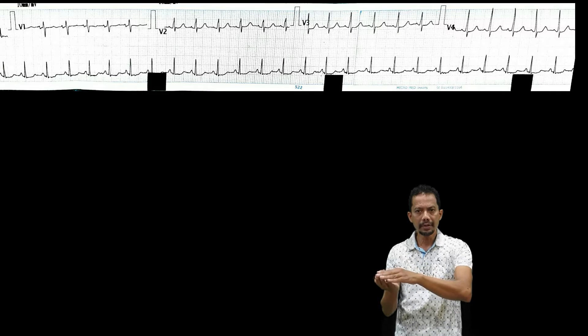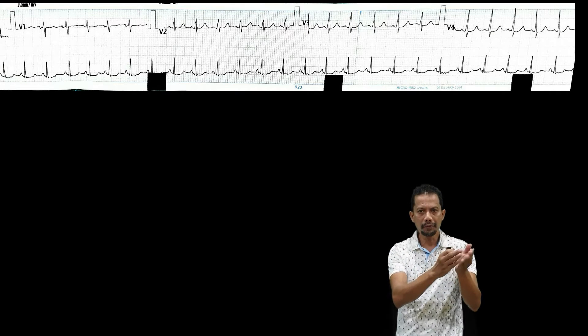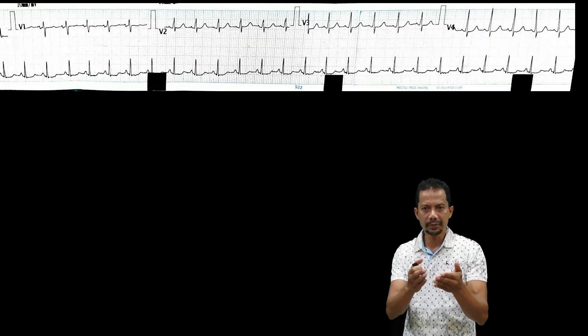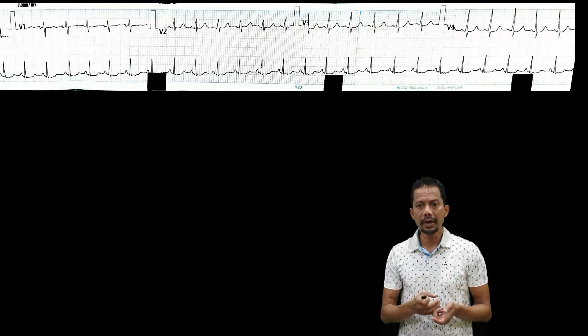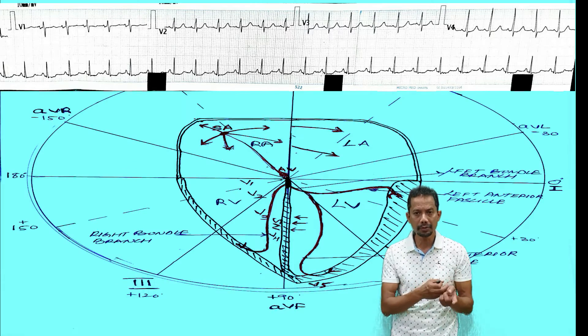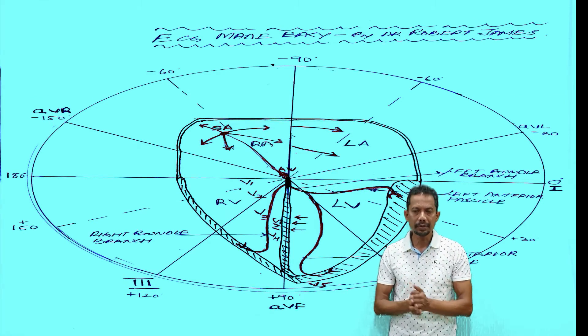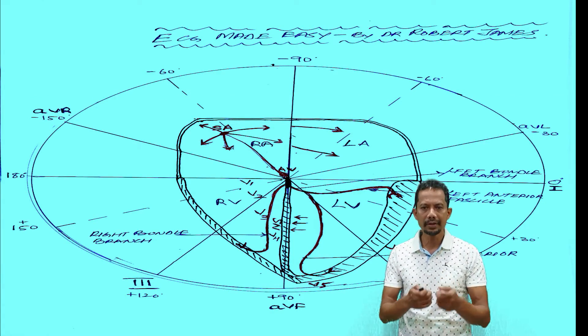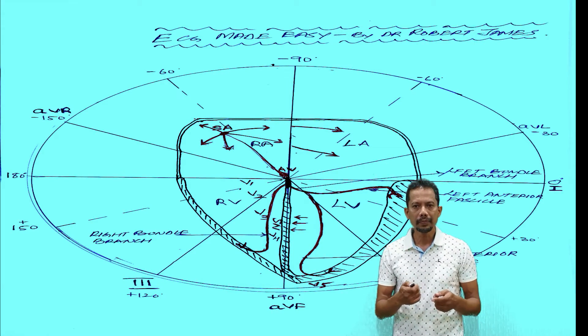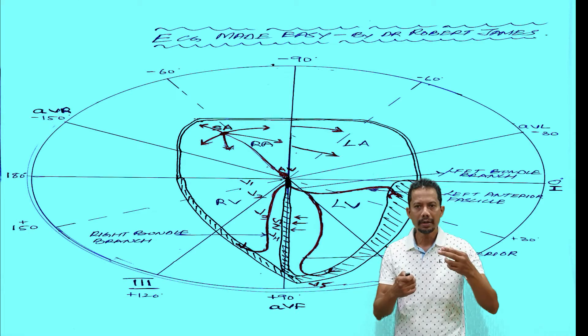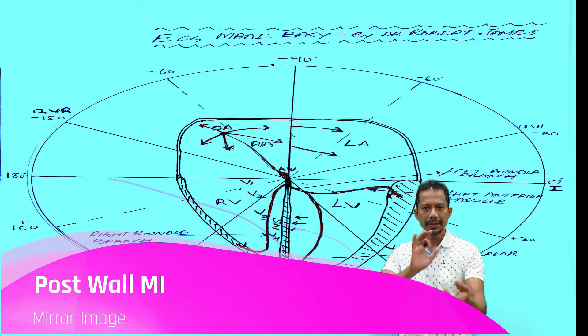On the other hand, if there is right ventricle hypertrophy, the transition zone will move from between V3, V4 to before V3. It can be between V2, V3 or V1, V2. There will be taller R. Or if there is true posterior wall infarction, the transition zone can move to the left side between V1, V2 or V2, V3 because the R wave is tall. We will discuss later also in posterior wall infarction there will be a tall r and a tall t.